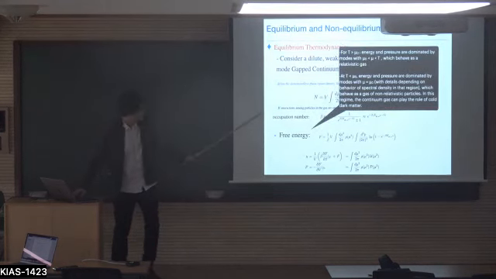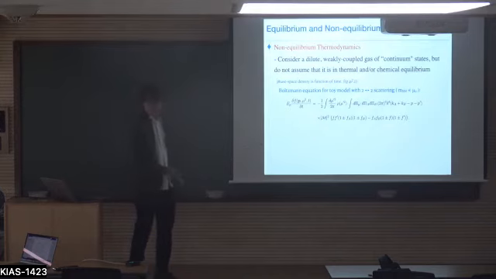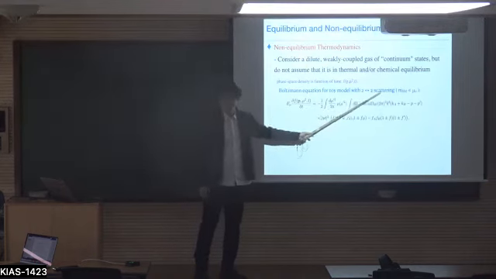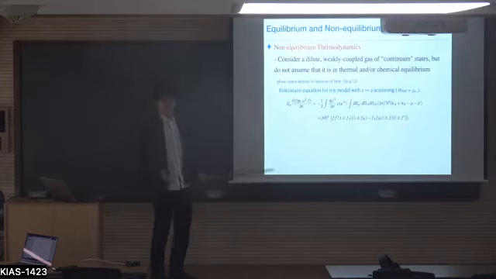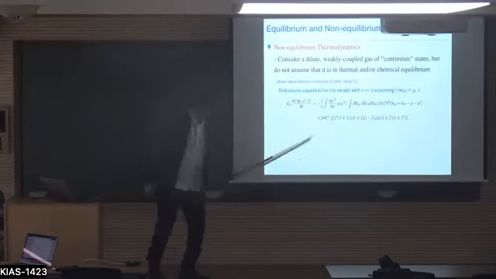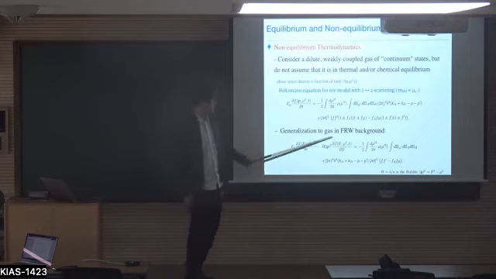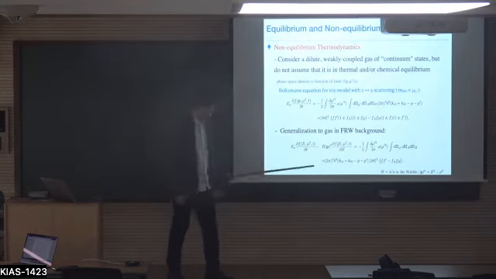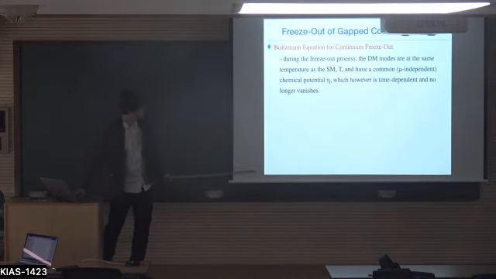Since I don't have much time, let me skip some details. But the goal is, first you need to find the Boltzmann's equation for the continuum, right? So first you have to specify the two-to-two scattering. You can go beyond two-to-two scattering, but we can have models like this, which is our model. And then this is the Boltzmann's equation, and then you can generalize it to the FRW background, and yeah, you put in all the covariant derivatives.